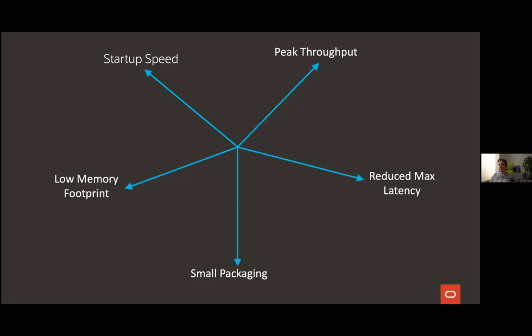We run our application, it runs 4 hours, it warms up, and then it's really, really fast, and then we measure it. That is the peak throughput, right? The max latency is when we run our workload, and the slowest responses are the maximum latency. So the faster the slowest responses, the better is the general user experience, because there are no requests which are stalling because of the latency. And there are different factors, right? There is the quality of the JIT code, the quality of the GC and the runtime in general, but that is a different dimension of performance. And sometimes you want not to have latencies at all, right? So then you would probably go with pauseless garbage collection, and then you maybe don't care about the throughput that much. So you don't care how many users you serve using the particular set of hardware. But then there are also other dimensions.